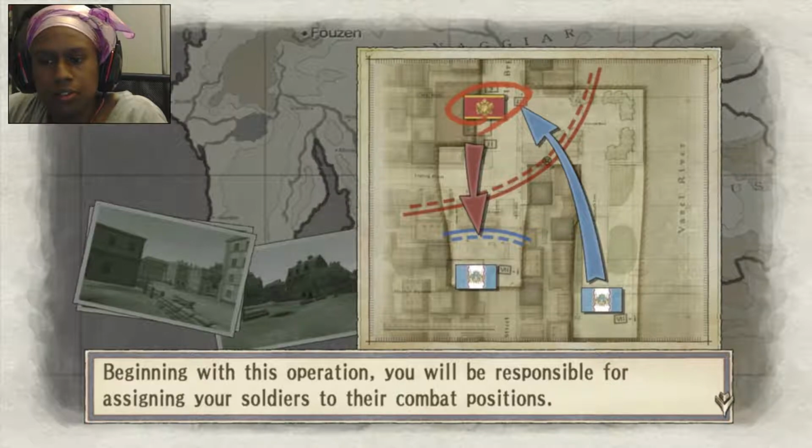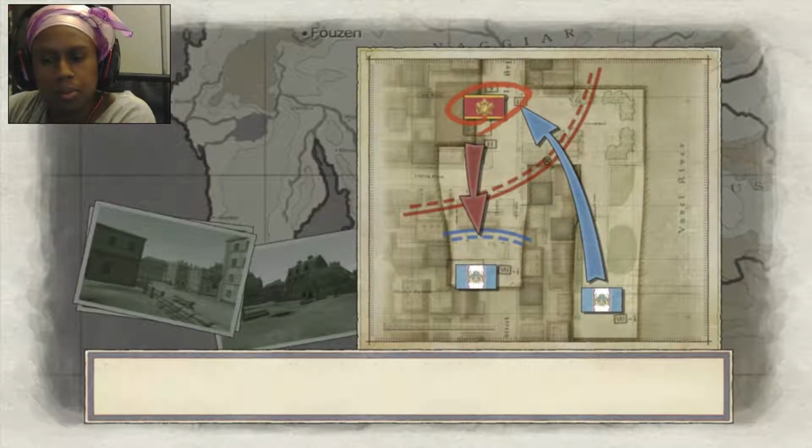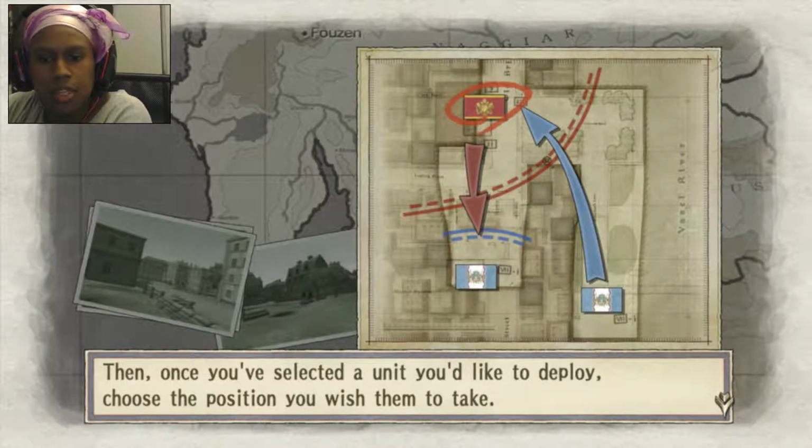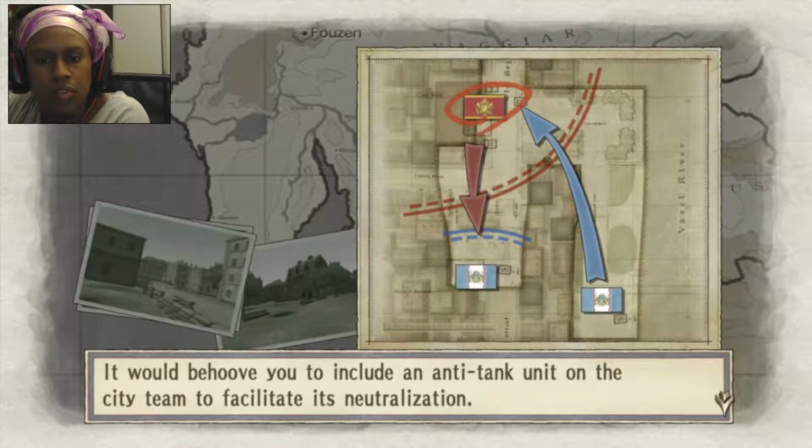Beginning with this operation, you will be responsible for assigning your soldiers to their combat positions. Before commencing the operation, choose the position units command to view the list of deployable units. Then, once you've selected a unit that you like to deploy, choose a position. Intelligence reports say that they have tanks stationed in the city area there. It will behoove you to include anti-tank units on the city team. That's the defending team.